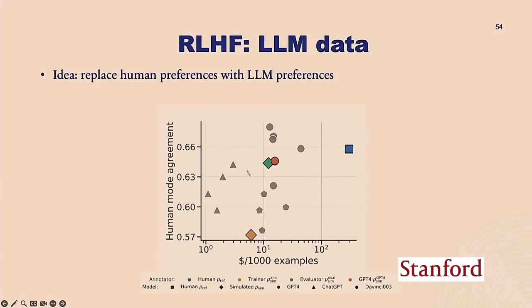So here on this figure, you see on the x-axis the price that we paid for collecting human data. It's around $300 for 1,000 examples, and this is on mechanical Turkers, which are usually cheaper than some of the other companies that you could go through. And on the y-axis, it's the agreement with the mode of other humans. And what you see is that, as I told you before, labeling is really complicated. Humans agree with themselves only around 66% of the time on a binary task.